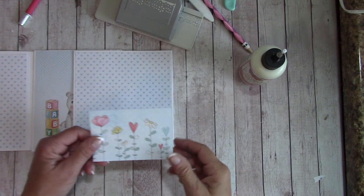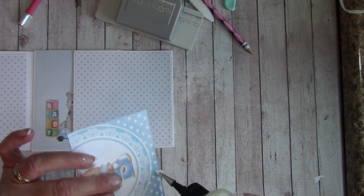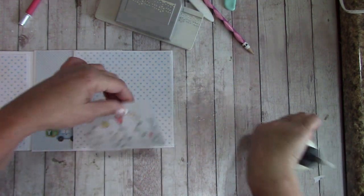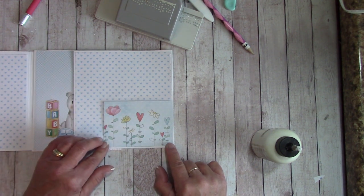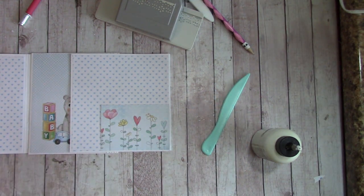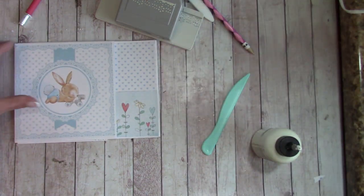You have this, and I'm going to go a different route with this. Let's just put a little pocket. We're not going to back it. It's going to be a side pocket. So put glue down this side and down this side. And we're going to place that right there. And we'll blend in nicely with our other page over here. Just like that. And I think that looks great.